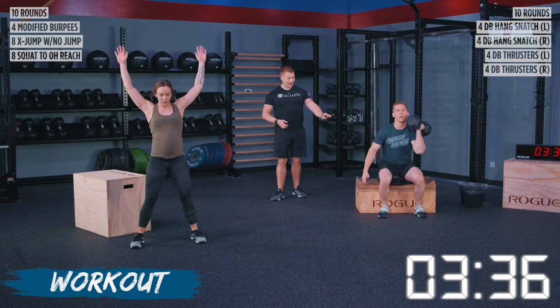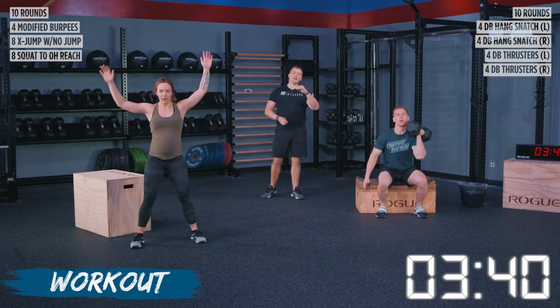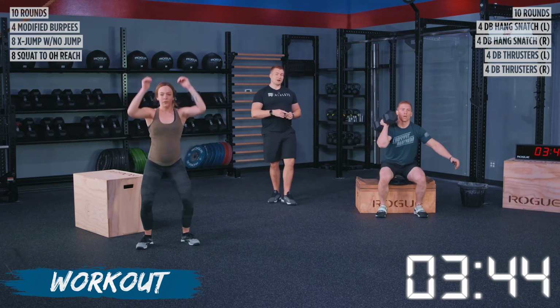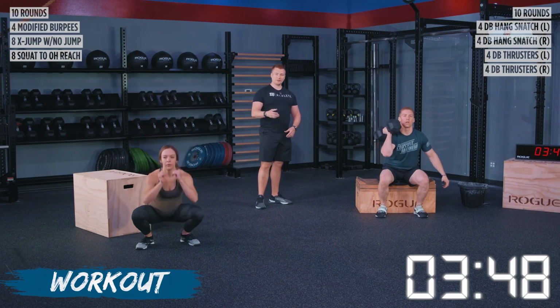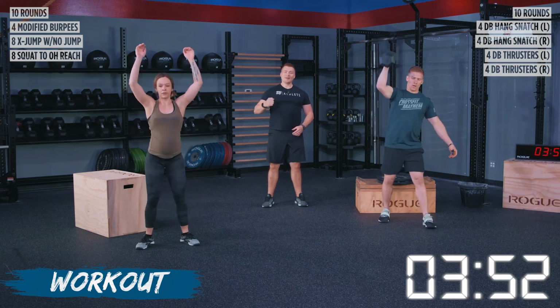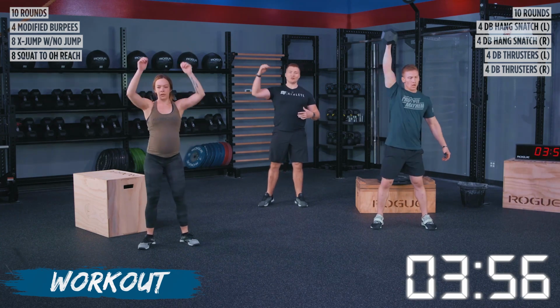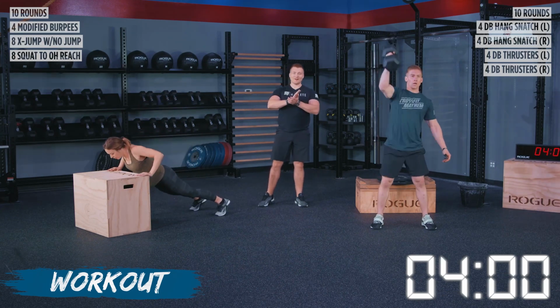We found a height that's gonna work for Brock so that he can go down right to parallel, and then he's gonna be able to go right back up into that thruster. Another thing I like to talk about is that if we're using a hard surface, so if we had a soft box, I would be less worried about this, but when we have a hard surface and we're going down with the weight, make sure you know where that is, so practice that depth before the workout so you don't crash down with the weight going on top of you and compressing you onto that hard surface.